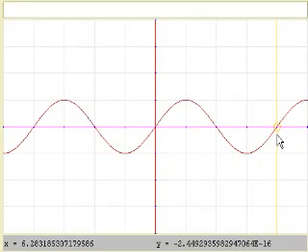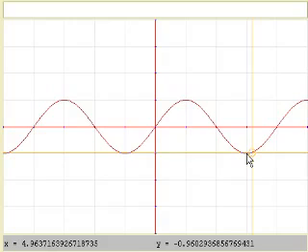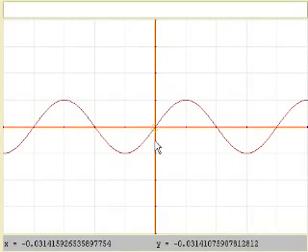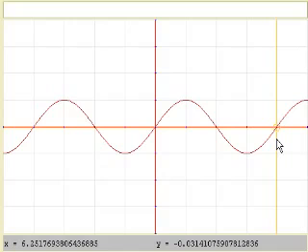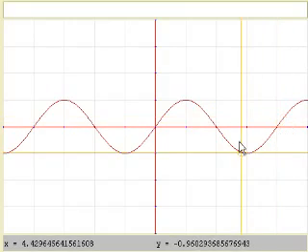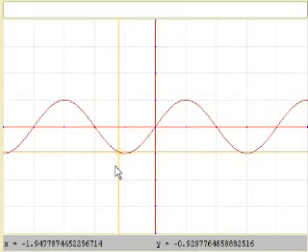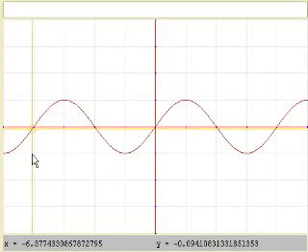The period of this periodic function, because that's what we call a function that keeps repeating, is this distance from here to here. And what's that? Well, that's 2 pi radians. Does that make sense? Sure, because 2 pi radians is one complete revolution around the unit circle. And then it repeats again. And it goes the other way: you go 2 pi radians backwards and things start repeating again.